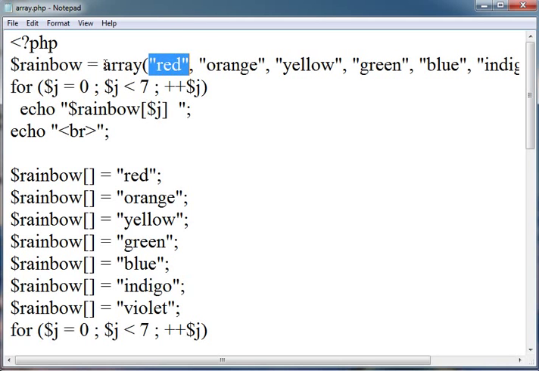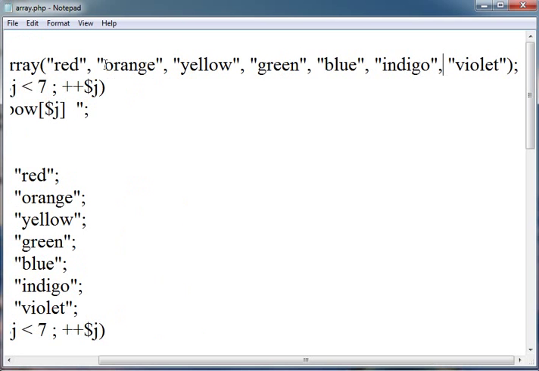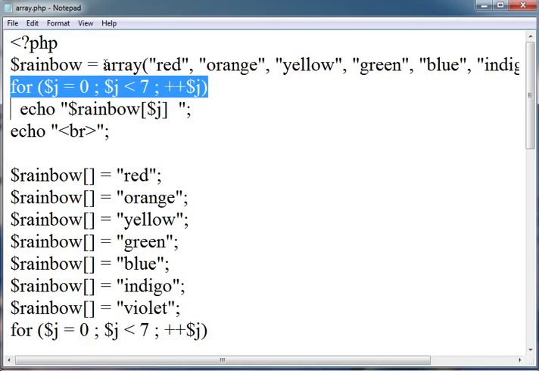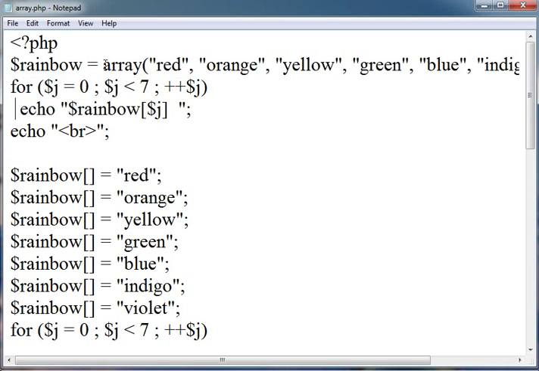I have given red, orange, yellow, green, blue, indigo, violet, all the 7 colors of the rainbow, in the array. As it is a string, it is kept in double inverted commas. Okay, so it becomes an array of these 7 colors. For printing this, you just have to run a loop from 0 to 7. Always the counting begins from 0 and it will run till n minus 1, where n is the number of objects or elements in the array. For example, if there are 7 data objects, then it will run from 0 to 6.